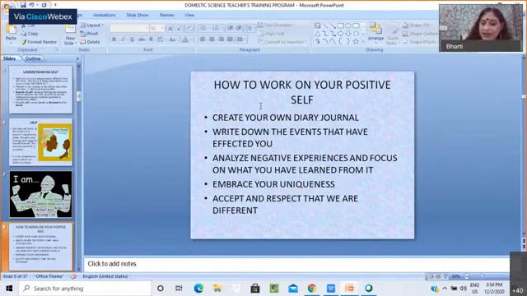Then it comes to analyzing negative experiences, because life is not a bed of roses for anyone. And when we talk about our children, they are so innocent, and at times they really don't know what's happening to them. So to keep them away from the various neglects and abuses, it becomes very essential that we must teach them, we must show them that okay, this was a negative experience, this is what you have learned, now let it go and move ahead.